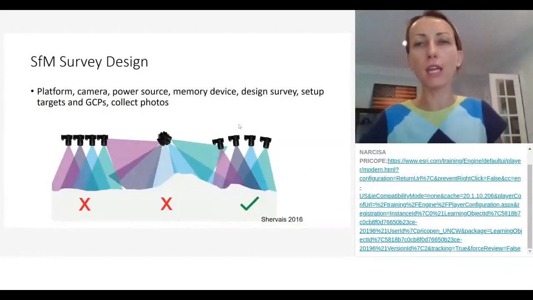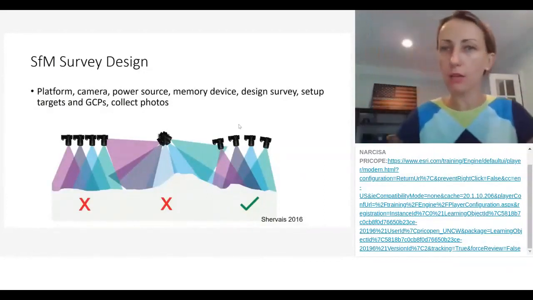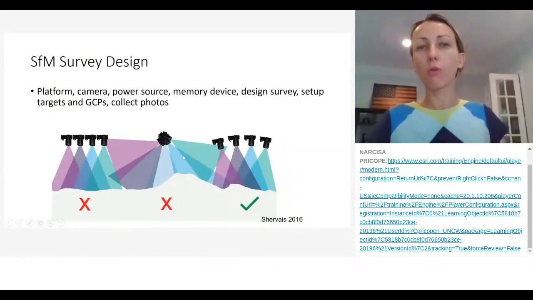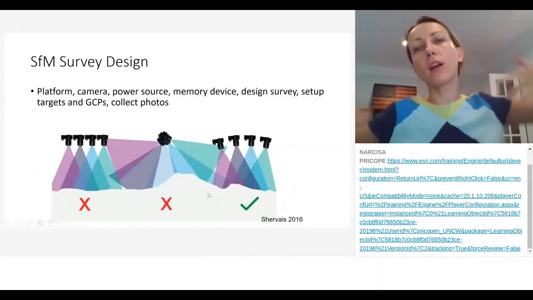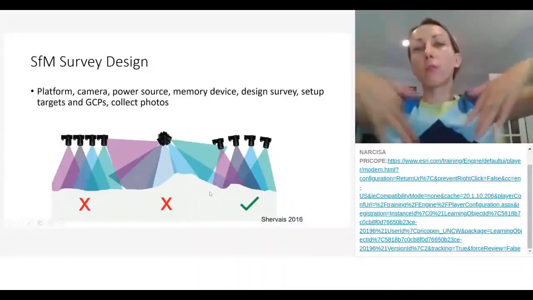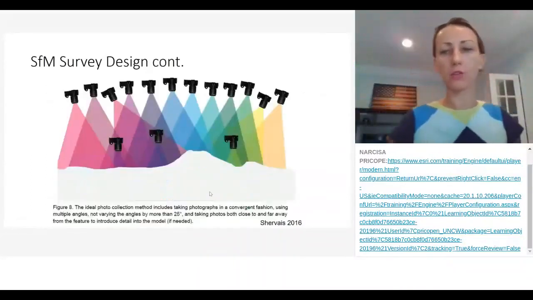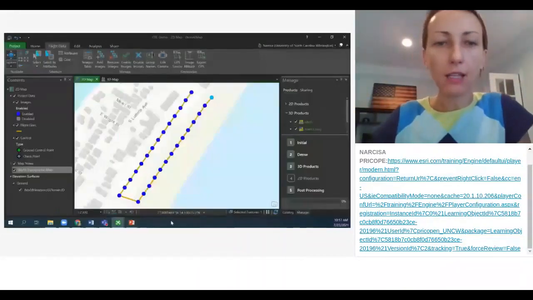So anyways, the bottom line is that to create a good survey that will work for the structure from motion algorithm that we run in Drone2Map, we have to make sure that, if this is the area, and it has some topography, we cover the same area from multiple angles. That's the idea: multiple angles of the same area. Okay, so I'm going to stop with this and come out of that.